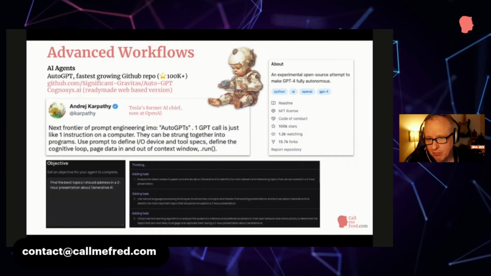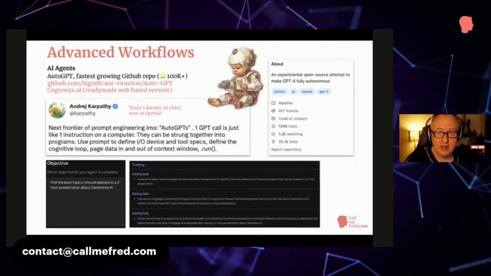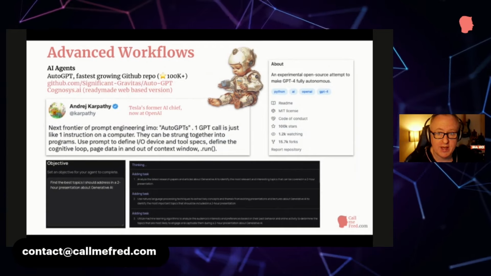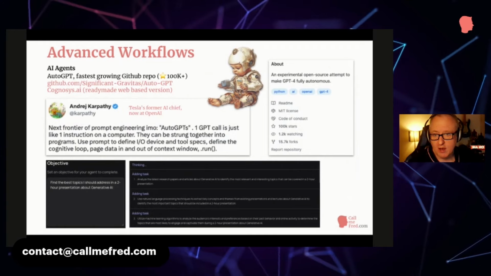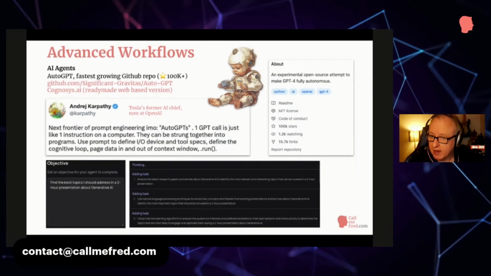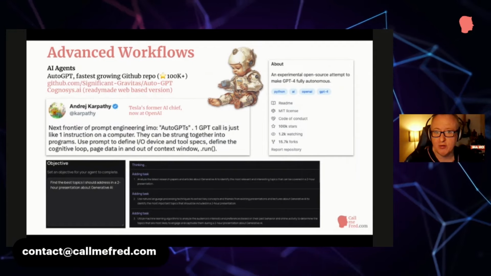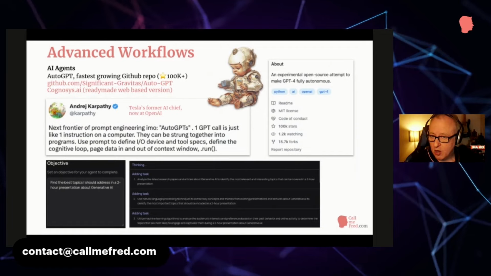At the time of putting together this presentation, the latest advancement in the GPT world is the launch of autonomous AI agents, also called AutoGPTs, which are able to create a task list from a single prompt, carry out those tasks, and deliver results when the tasks have been completed.